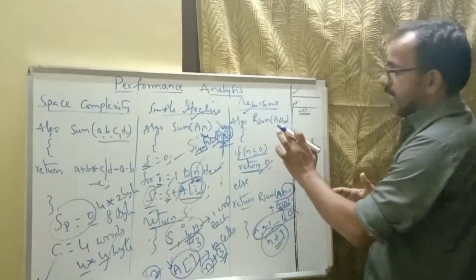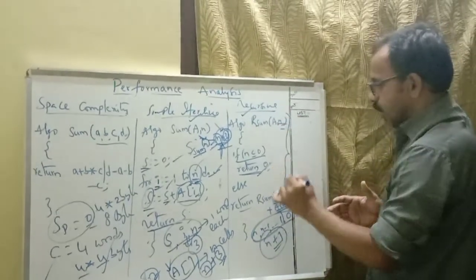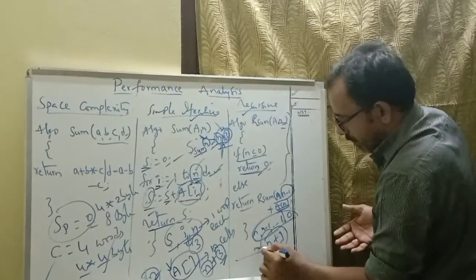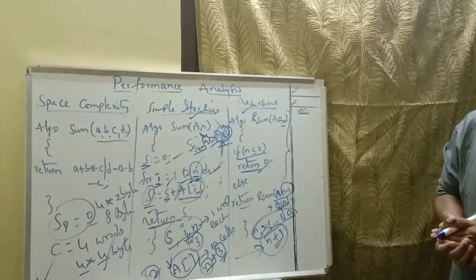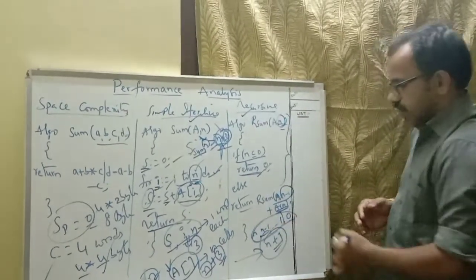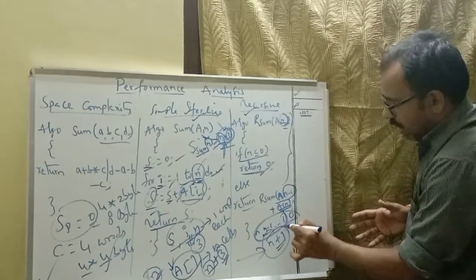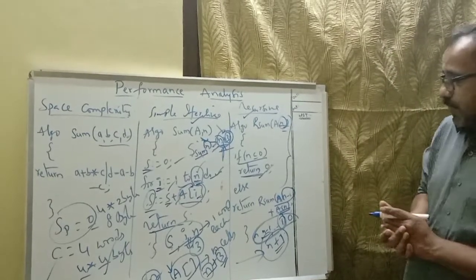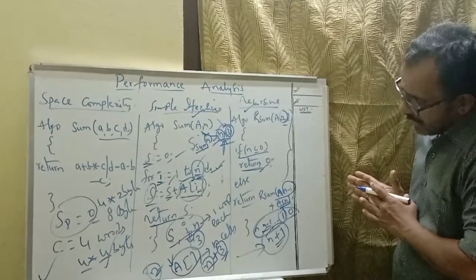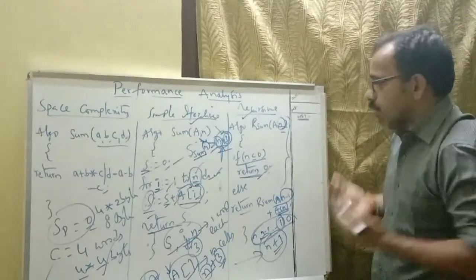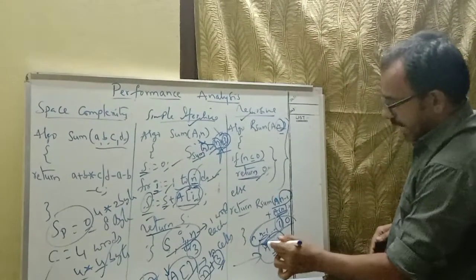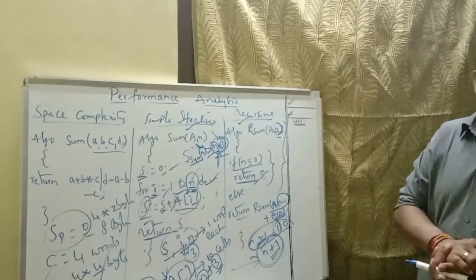That's why at each recursive call, how much space is required? Anyway, we decided how many recursive calls there are: n plus 1 recursive calls, because at n we are calling the recursive procedure, at n minus 1 we are going to call it, at n minus 2, and so on. At 1 also we call it, but after the value becomes 0, that is, once after considering all the elements, we need to repeat one more time to know that no element remained. So totally n plus 1 times the recursive procedure is called.